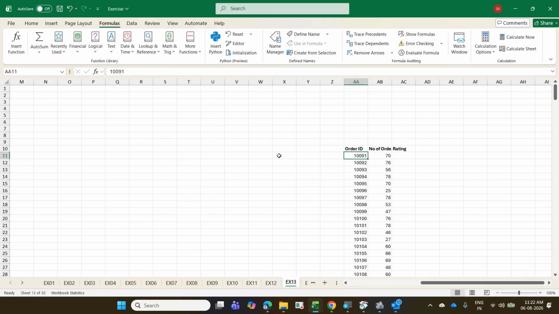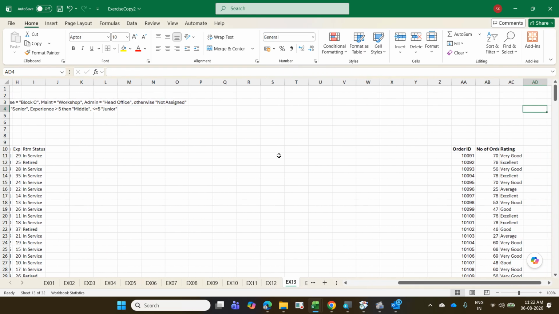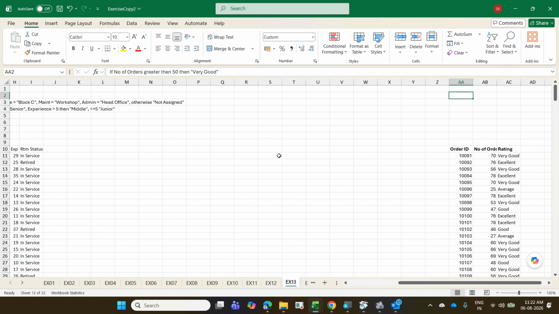So how are we going to give a rating is like this, whether the rating is good or average or excellent. Based on the condition, what is the condition? The condition is on the top. If the order is more than 70, the rating is excellent.